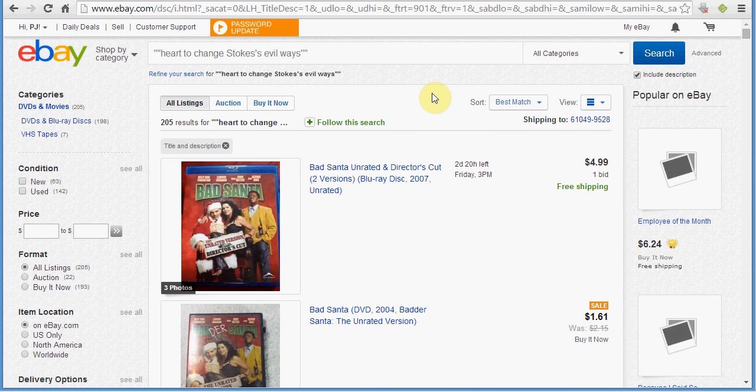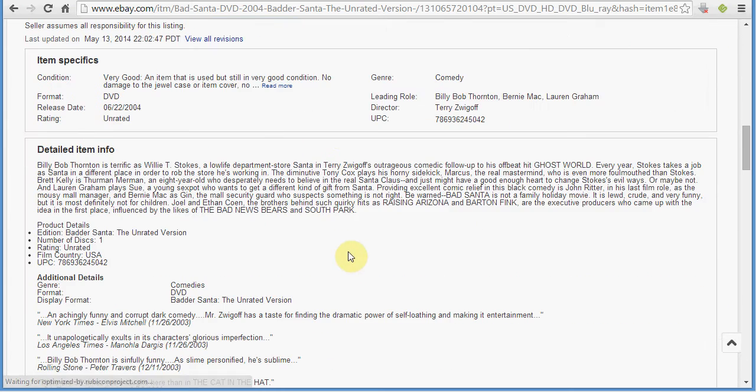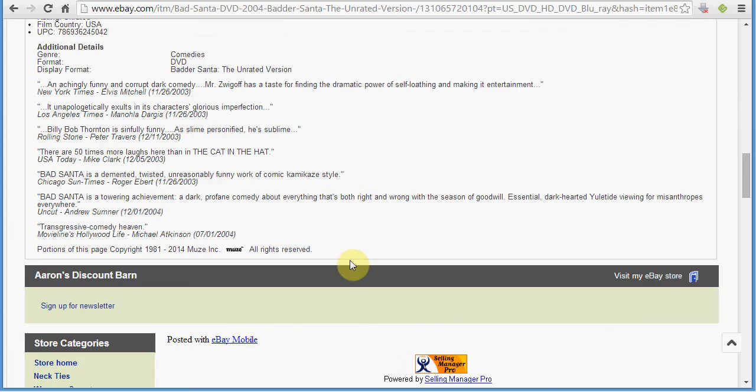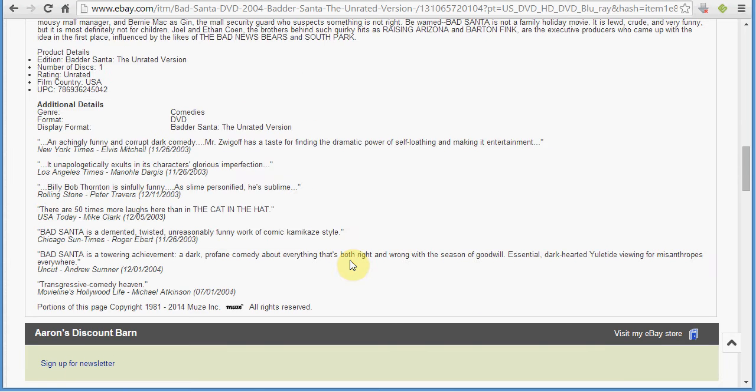Another thing we were talking about is the looks of the listing. You may not like having this information on your listing. Maybe you just don't like that this clutters up the top half of the listing, but there's other things you can do to make your listing stand out.